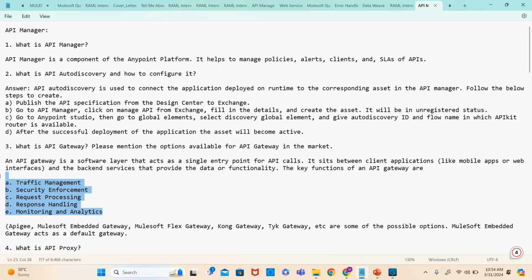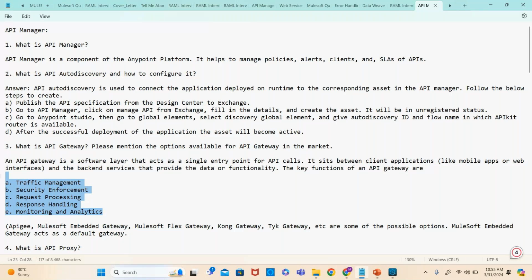If you observe in the project classes, whenever there is a client ID enforcement violation, what happened? Did the request come to the logs of the application? No. Gateway itself has rejected it. It means that gateway also will do some validations and logs will be there for that. Exactly. Got it? Okay. Now, request processing.